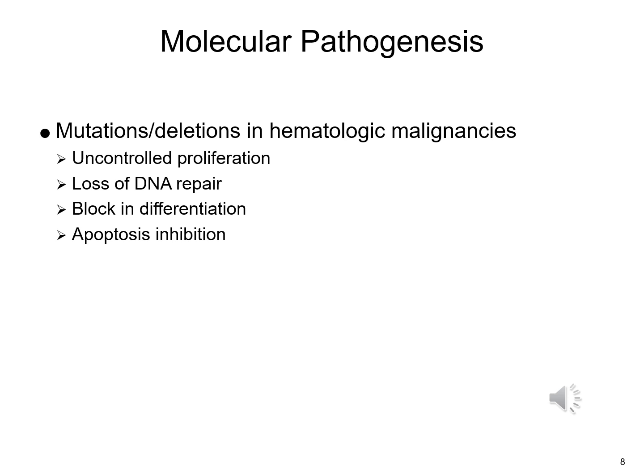There could be a block in differentiation due to mutations in the genes that code for the nuclear transcription factors or aberrant changes in their epigenetic regulation. So in other words, their ability to progress up through the normal maturation cycle. So this will lead to a maturation arrest or dysplastic changes.